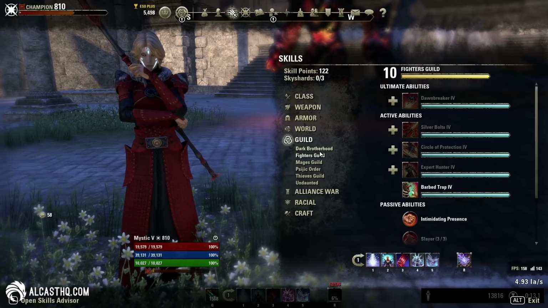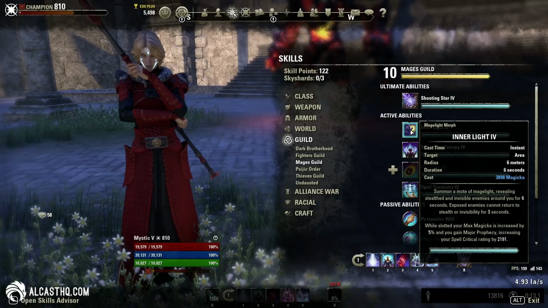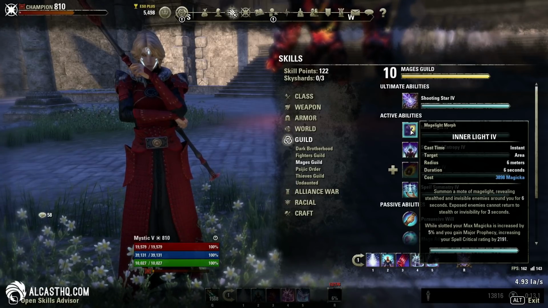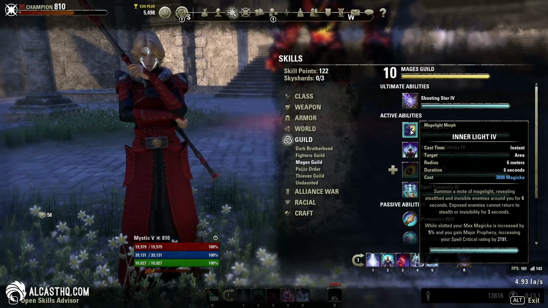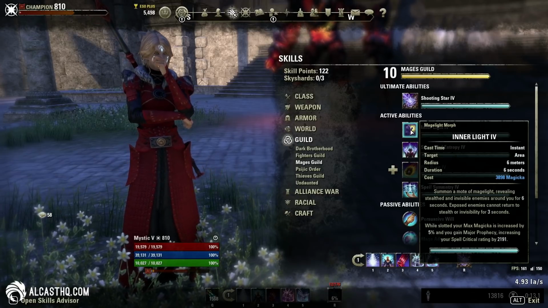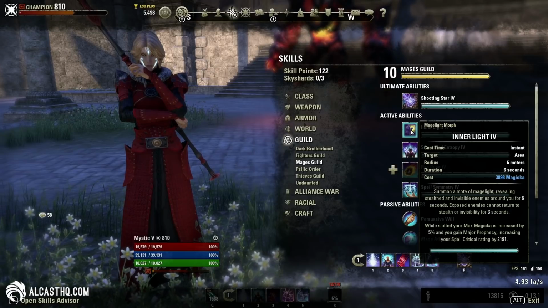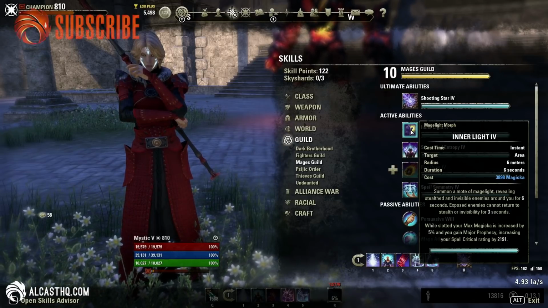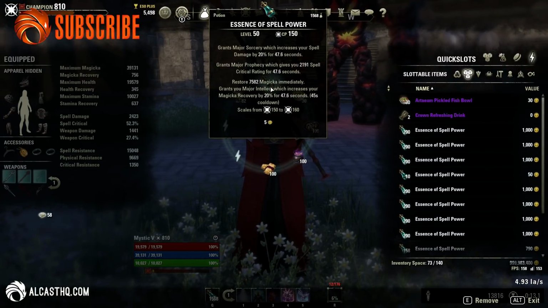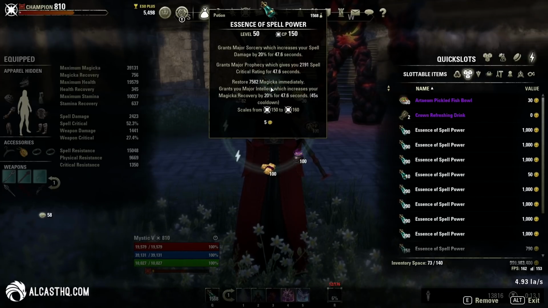Next up, when we're going to the Mages Guild, you have Inner Light. So you could slot this as well. When you read the second text, while slotted, your max Magicka is increased by 5%, and you gain Major Prophecy, increasing your spell critical rating by 10% spell crit. Like 2191 equals 10% spell crit. So that's where you could get Major Prophecy. That way you could use the very cheap potions, so you still get the huge Magicka sustain boost.